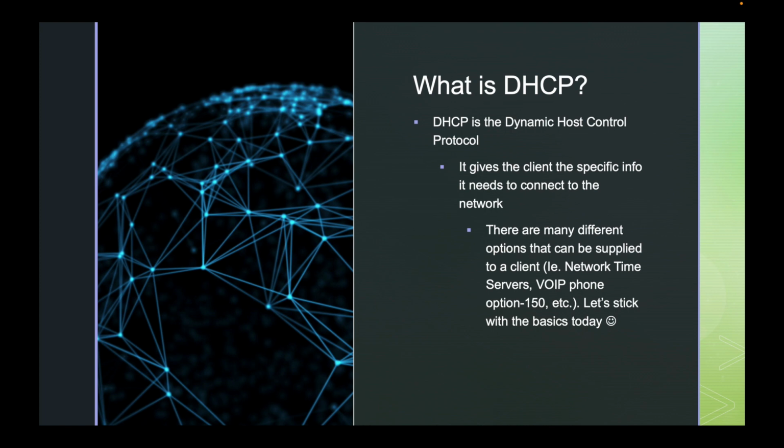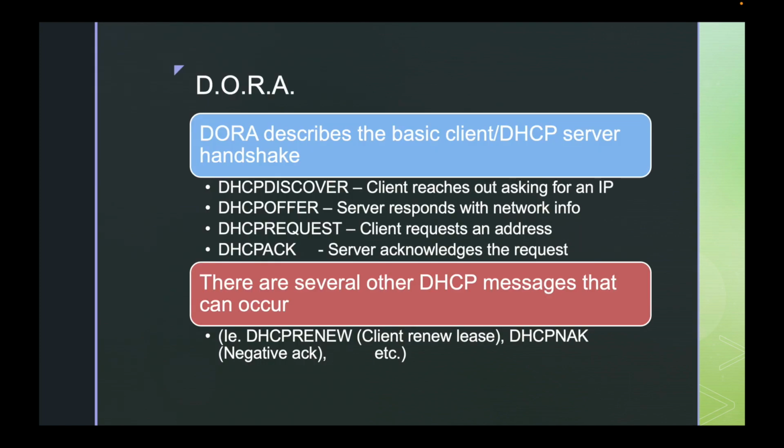It can decide to give you different things based on different criteria. Perhaps your unique MAC address, that's your interface card, like your Wi-Fi interface card has a unique address that is recognizable, and if it has that in this list, maybe it gives you an address, maybe it doesn't. In this case, it doesn't know anybody, and it's just going to try to get some information and then give you a routable address. So when we're inside DHCP, the basic transaction is DORA.